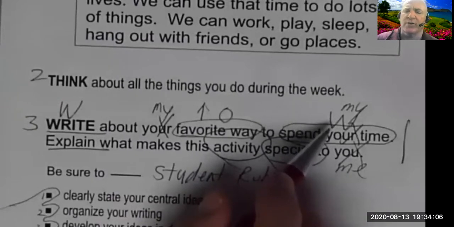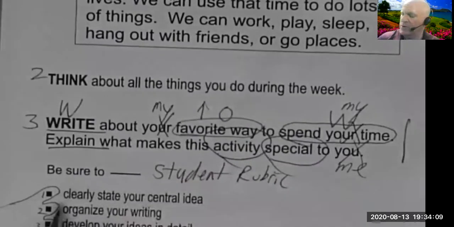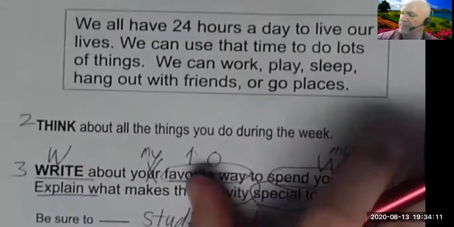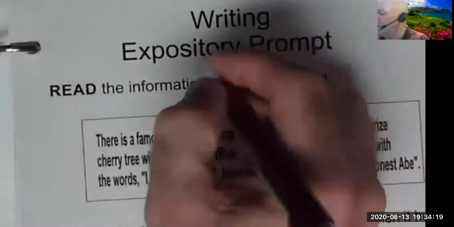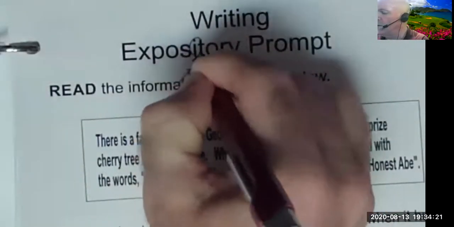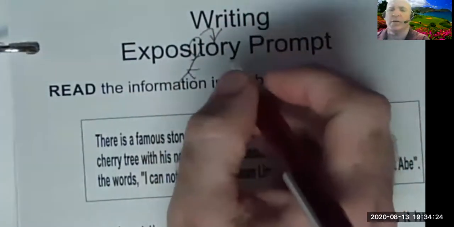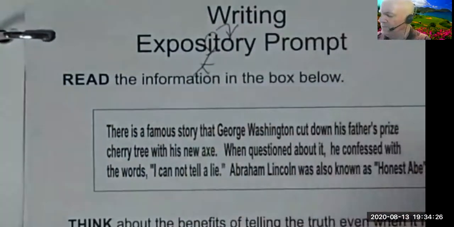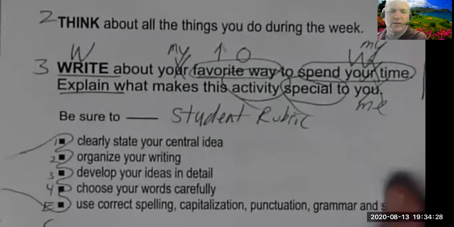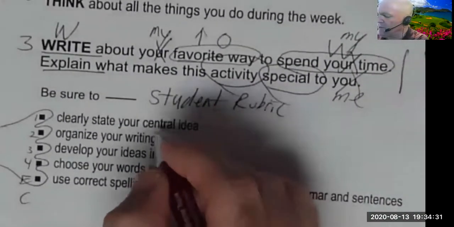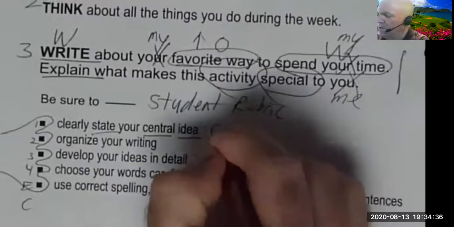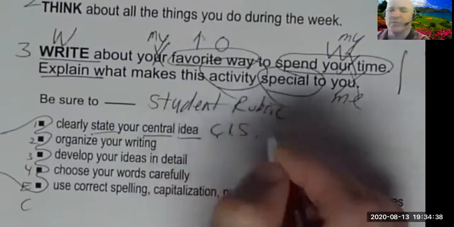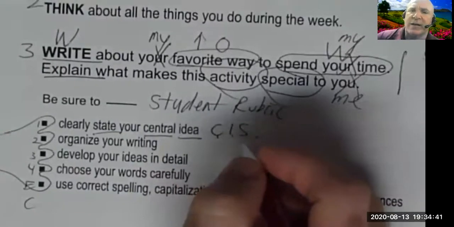And that's when you're trying to get to 3s and 4s. But all we got to do to get to 1 land is say, do I have 1 idea about the topic? And if you're a secondary student, same thing. I need 1 idea about the topic. And in 4th grade, it's called clearly state your central idea. So it says a central idea statement. And so it's a CIS. It doesn't say CSI, that's a show.